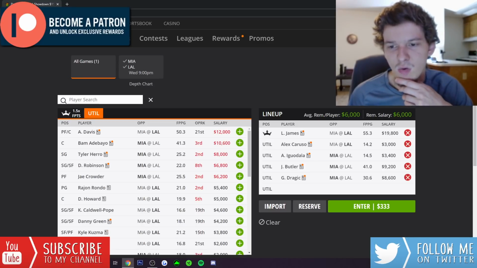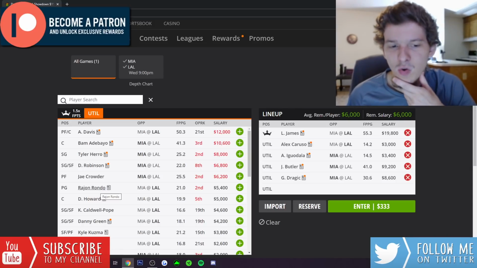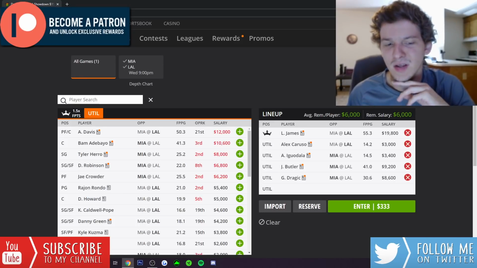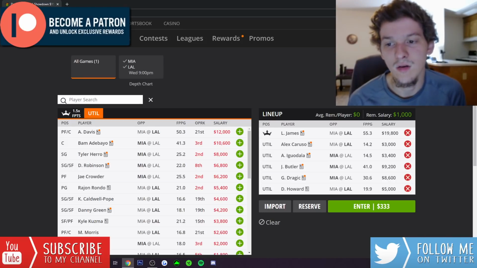Either Dragic, Hero, one of those 2 guys, and then between Rondo or Howard, I think if Dwight Howard starts again, I feel a little bit more confident in him. So I would probably take him over Rondo there. That is a lineup that I do like quite a bit. Feel pretty confident in that build.